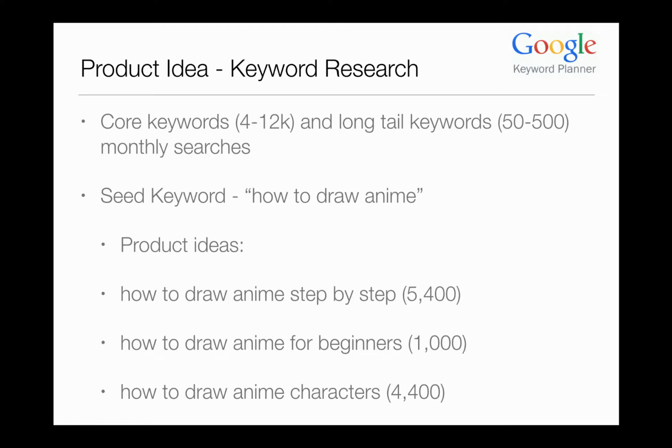Now this is very brief, you can dive into keyword research a lot more, but for example here the core keyword indicator is around 4,000 to 12,000 keyword searches a month. This is based in the US, and you want to make sure you are choosing keywords that have enough volume, so that's why we recommend 4,000 to 12,000 monthly searches for your core keywords. Try and have 2 or 3 of these, and then you can also build out a list of longer tail keywords. This is usually 50 to 500 monthly searches, and this is what you're going to write your articles on.